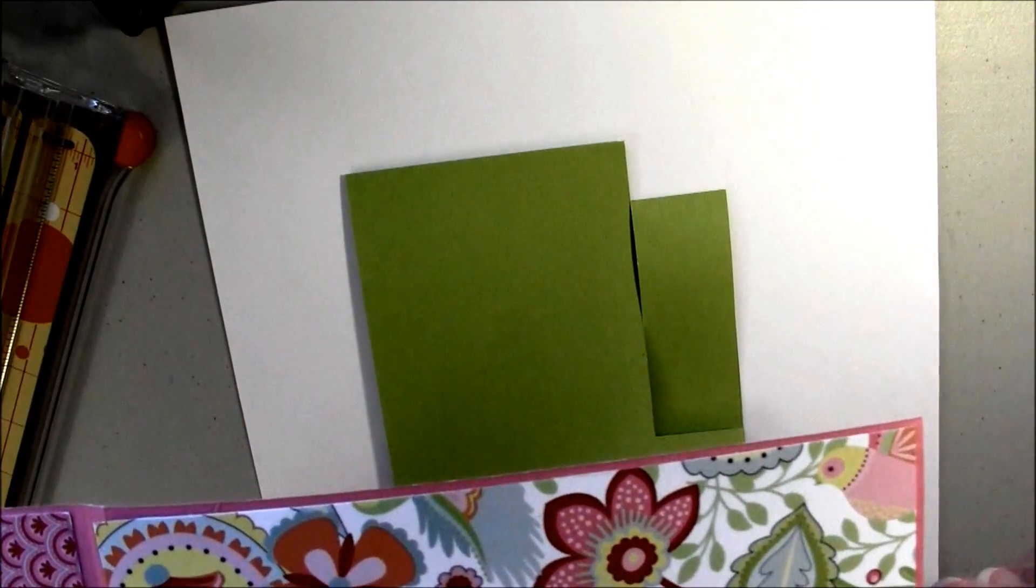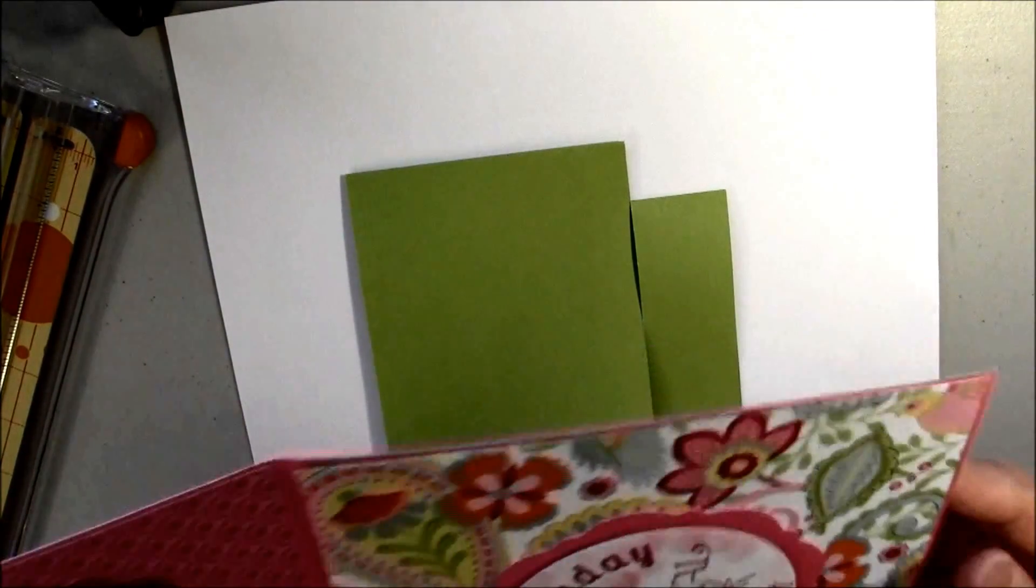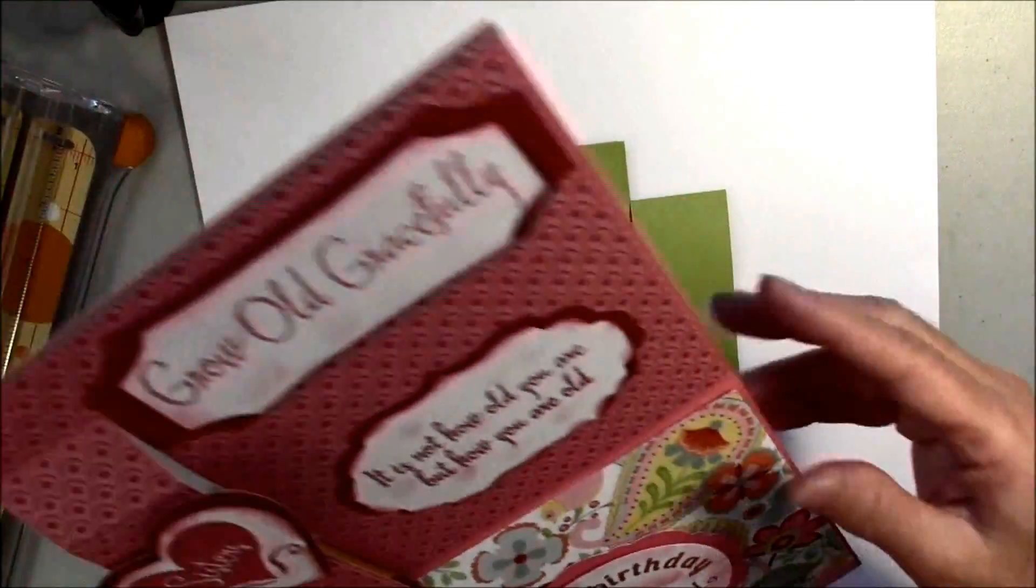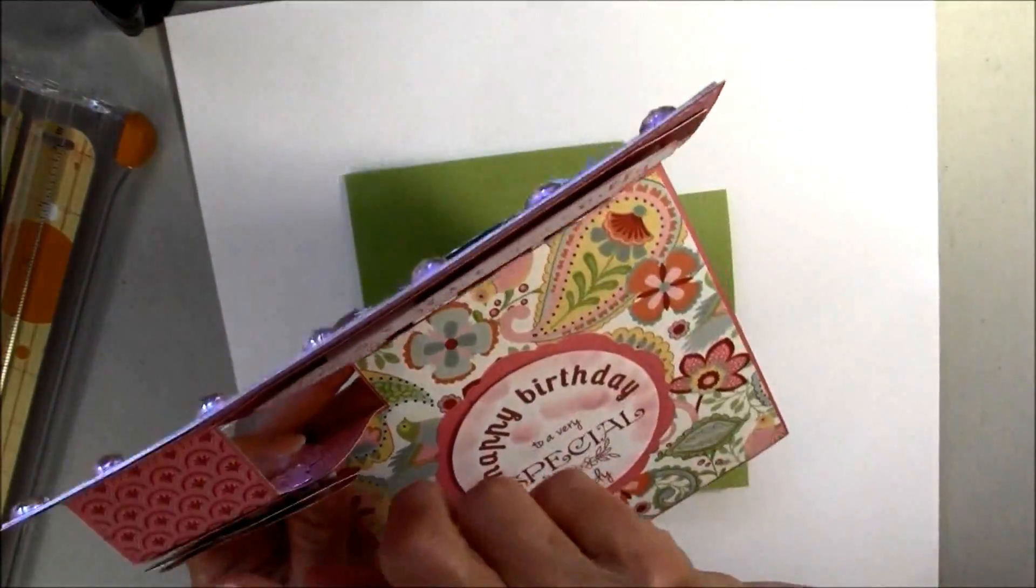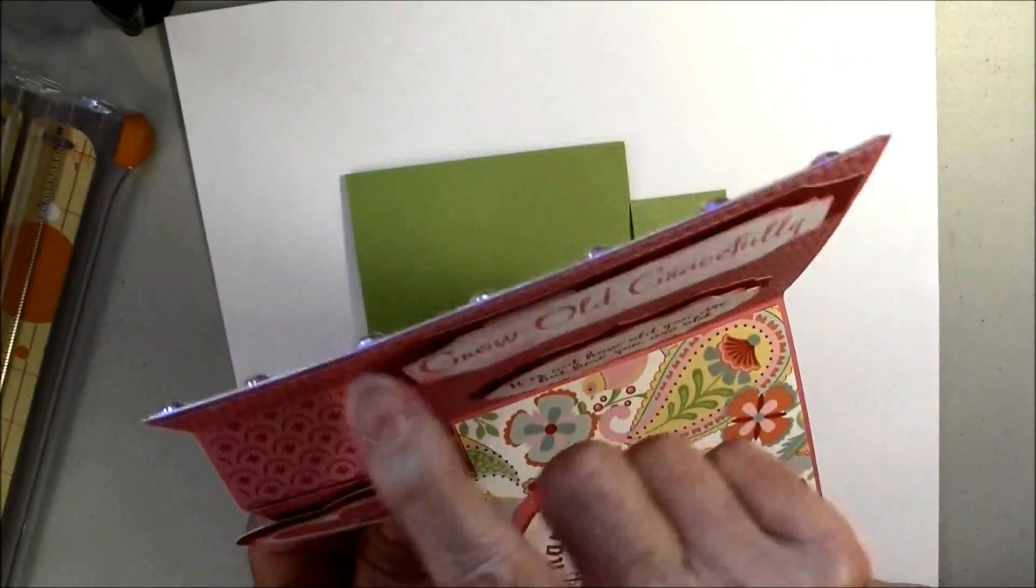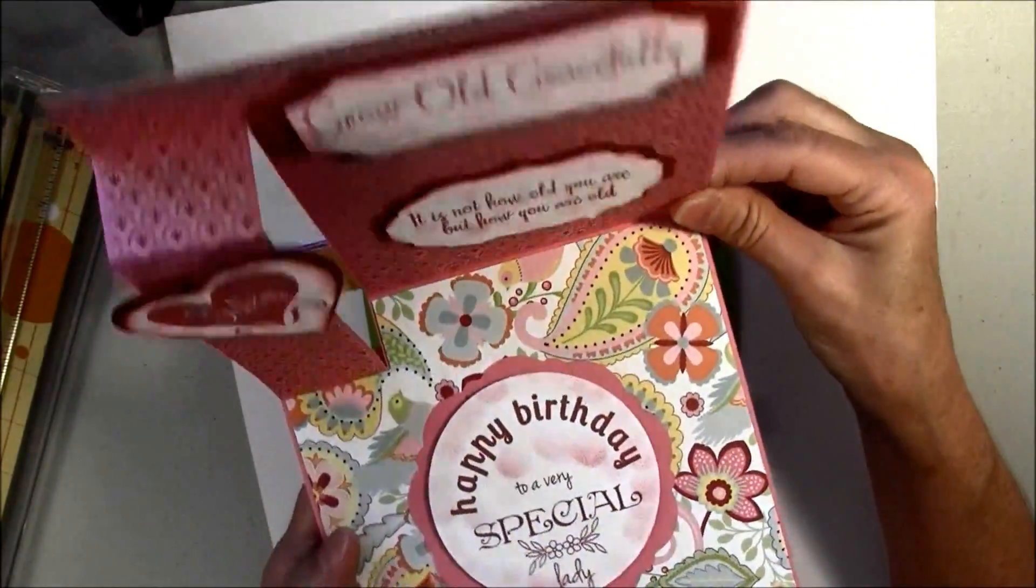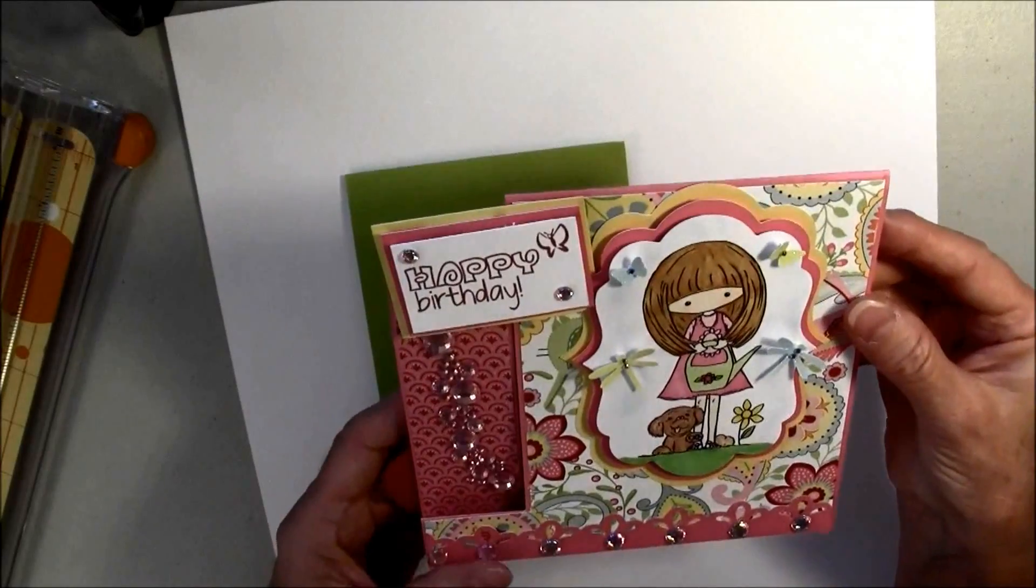But, you can see on this one that I used just the edging. Left the edging there. I just cut the square first, and it makes it easier to cut it out. And then, of course, you have to cut these other pieces. There's several pieces to cut when you do the sidestep card. But, I think it's just a beautiful card, and everyone I give them to just loves them.